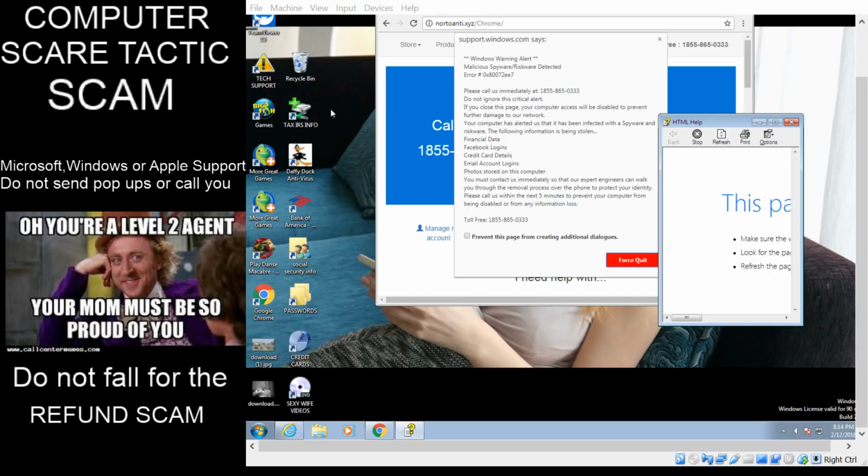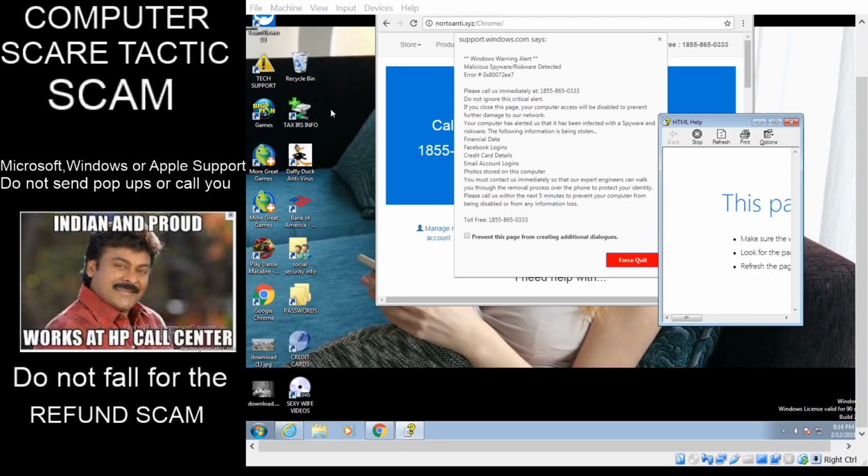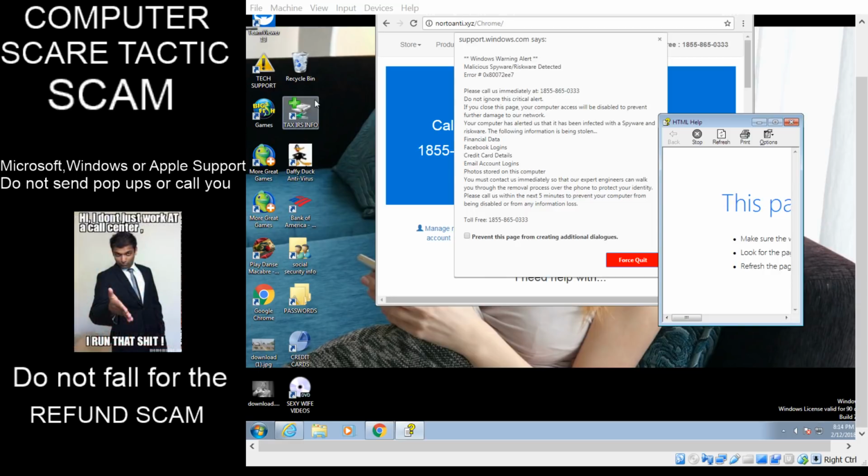Why are you calling on this number again and again? Because it says to call you. You said you're going to... I got the HTML help. What is this about? We don't... Put that in your ass, okay? You gandu. Right? You gandu chutia. You chutia. You gandu. Bosrike. Benklore.